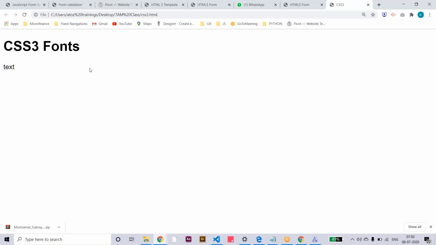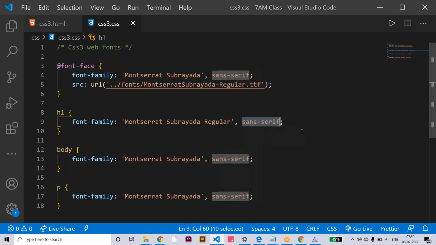The font should be applied. Actually, the sans serif font is applied, this font, sans serif. So this custom font should be applied.